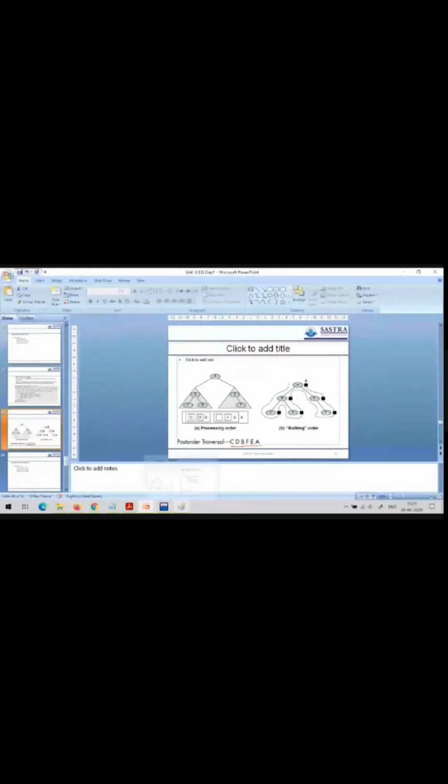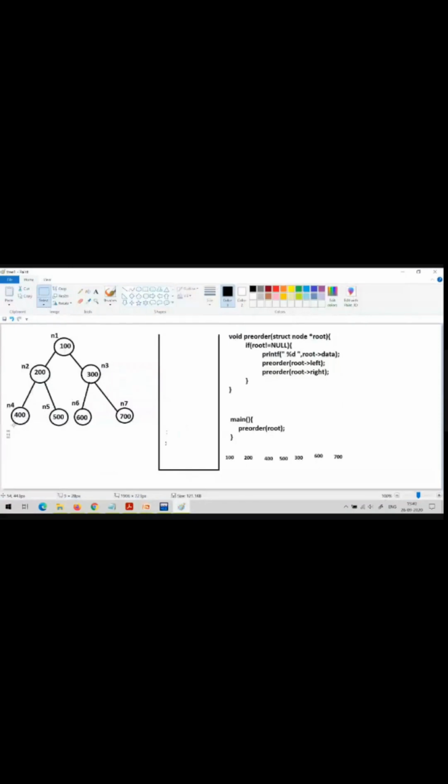So the output for this example: for 100 we have a left, and 200 is the root, which also has a left. The left subtree is 400, then the right subtree is 500, then 200. The output will be 400, 500, 200, then 600, 700, 300, and finally 100. Let us check it.